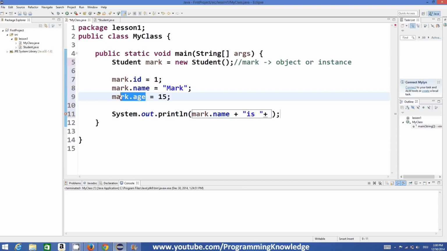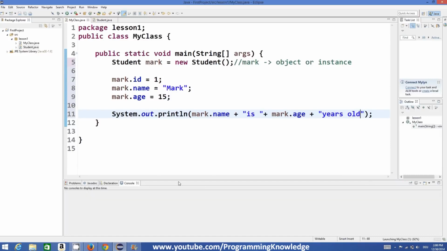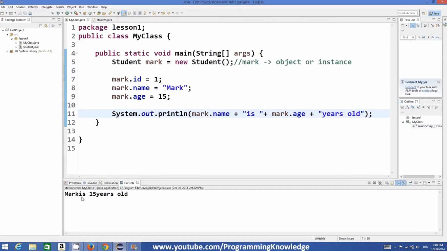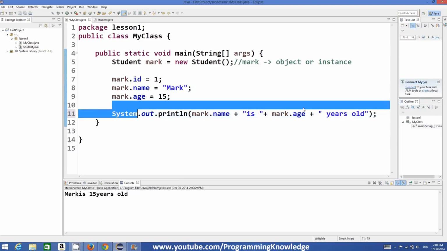So we will print Mark is whatever his age is, years old. And when we run this program, it will print Mark is 15 years old.